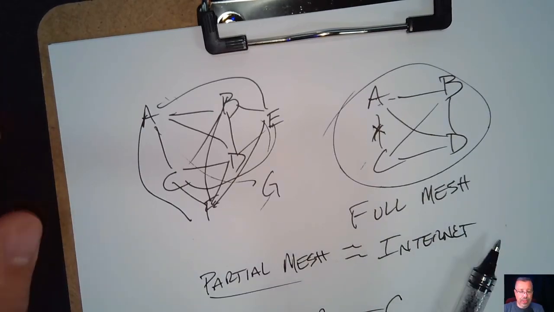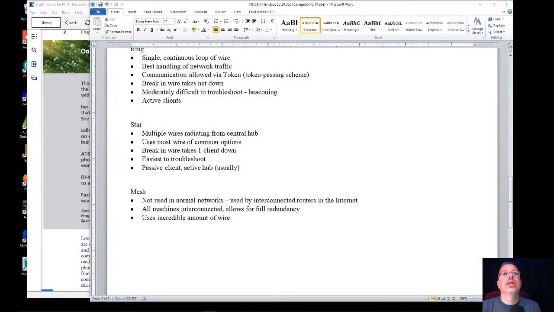Mesh is easy. There's only one question where the answer is mesh, and it is, which of the topologies uses the most wire and network cards? Mesh. Every other one uses a single connection, single NIC. Mesh is the only one that has more than one physical connection to the other machines. Everything else, just a single connection.